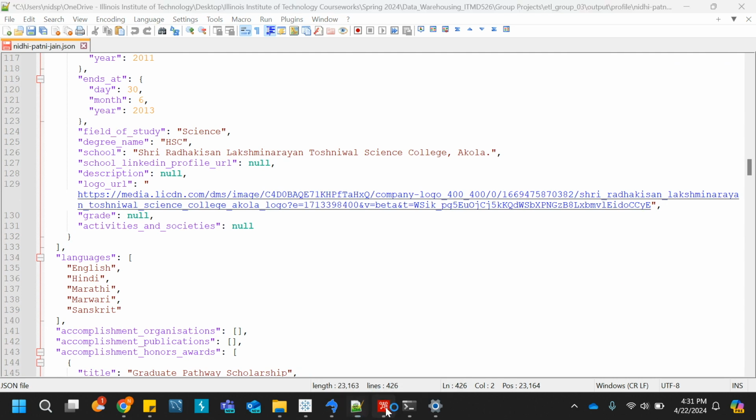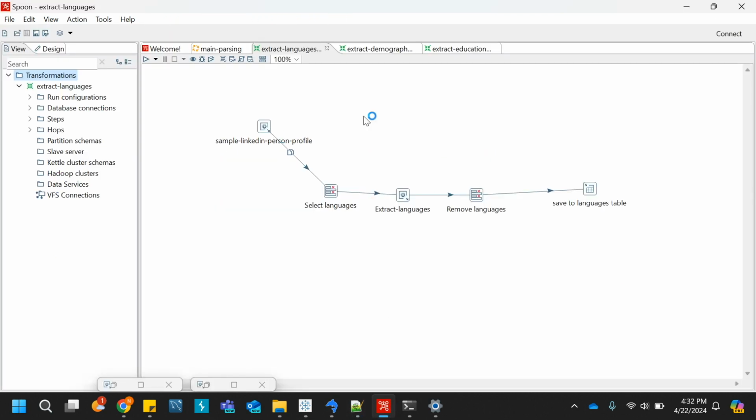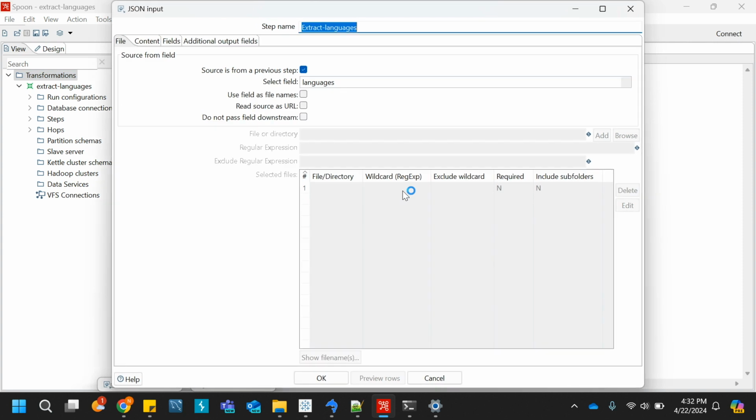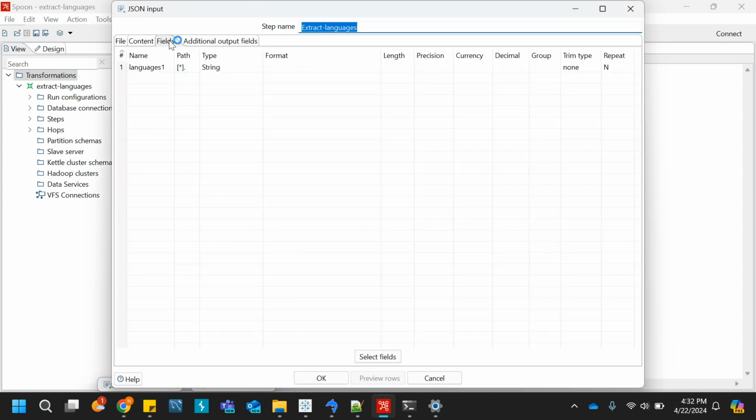So that's why, when it comes to the extract language transformation, we select fields in this format: array dot everything, which stores into the languages one as a single column.